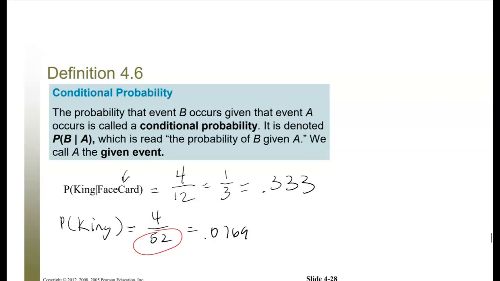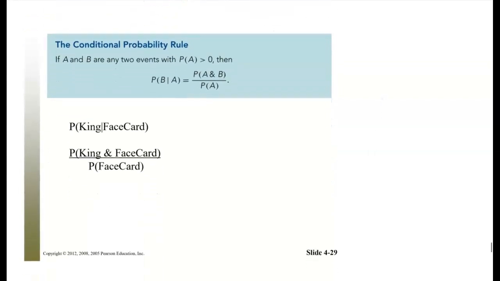So that gives you the idea of conditional probability. I wanted you to understand it before you see the formula. Now we're going to go through the same problem, but let's look at the formula for conditional probability. The conditional probability rule states that for any 2 events, A and B, the probability of event B given event A has occurred equals the probability of A and B together divided by that condition, which, according to this formula, is the probability of A.